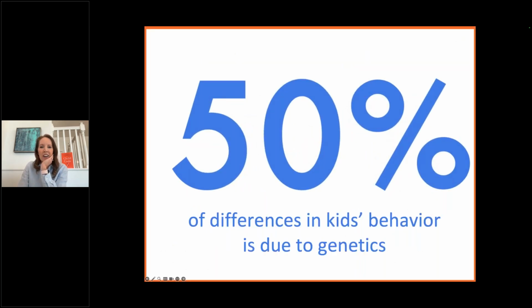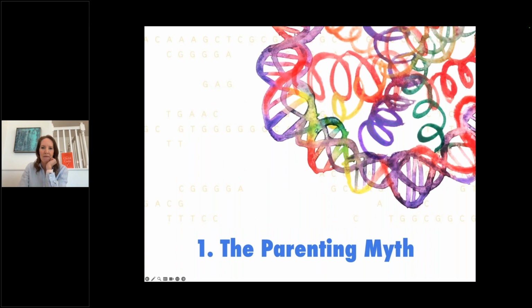The first reason is what I call the parenting myth. And this is the idea that by failing to take into account kids' genetic dispositions, we have convinced ourselves that if we are just good enough parents, we are going to be able to parent our kids right into that Ivy League school or that Nobel Prize. Unfortunately, there's nothing from developmental psychology that suggests that we have that much control over our kids' outcomes.